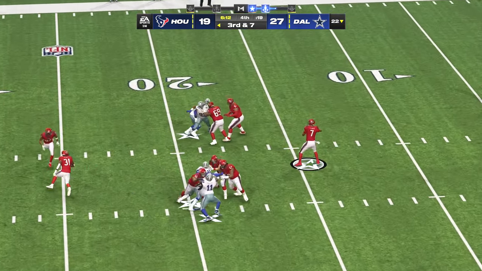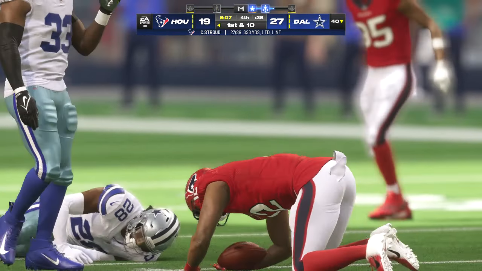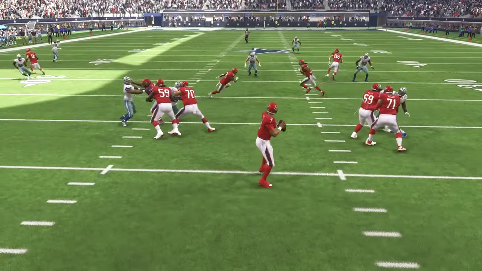Stroud looking to throw. Able to find the open man. That's complete. And he is going to have a Texans first down as they're able to get the third down conversion. And that's a much needed first down right there.